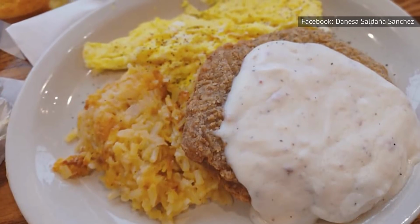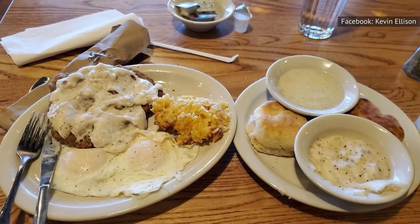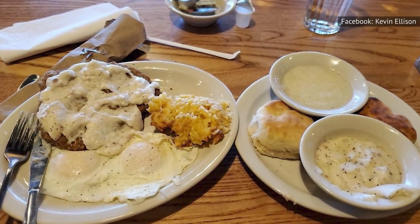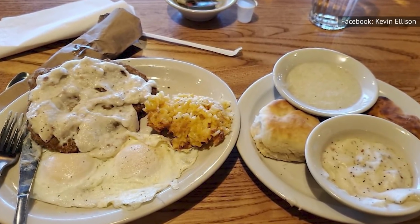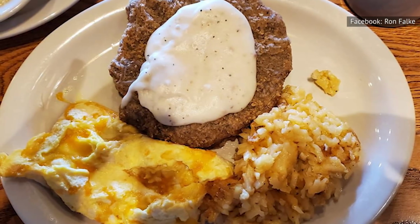The outside was golden and crispy and relatively nice looking, but the inside was an ugly shade of gray. The meat seemed more like a burger patty than an actual piece of steak, and one bite had a large piece of gristle in it. It was edible while it was hot, but quickly turned gross as it cooled down.